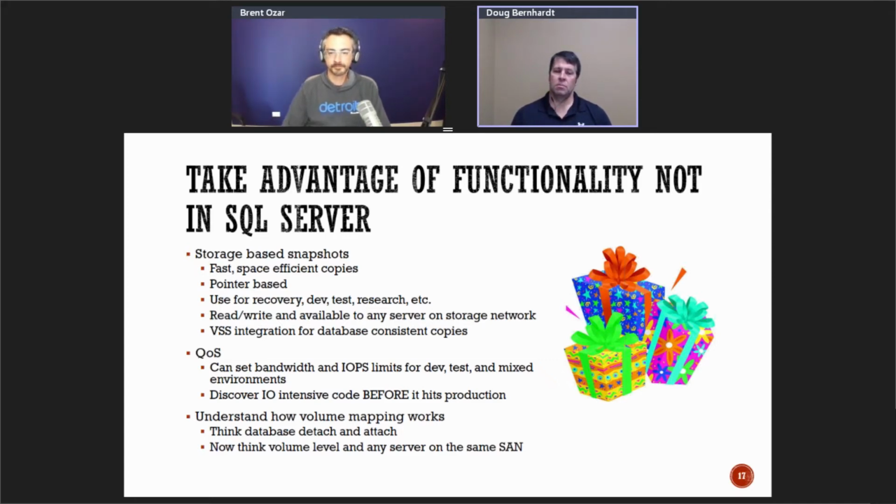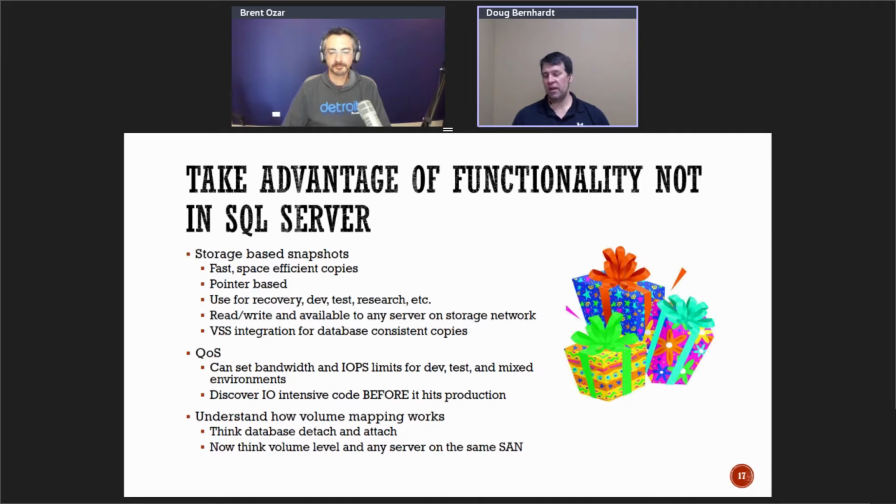So once I got to Dell and started working with SAN technology and understanding this, I found out about this concept, which is basic to how SANs work, of volume mapping. So you can take the volumes that are presented to your server, and through a simple mapping operation, you can detach those, similar to how you detach a database in SQL Server, and attach them to another server.